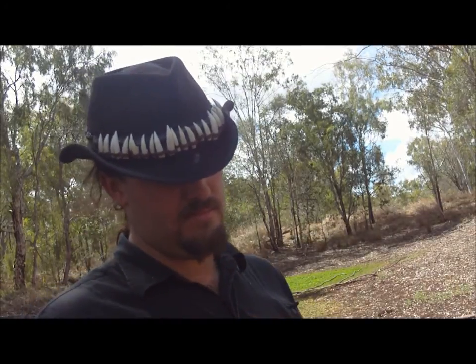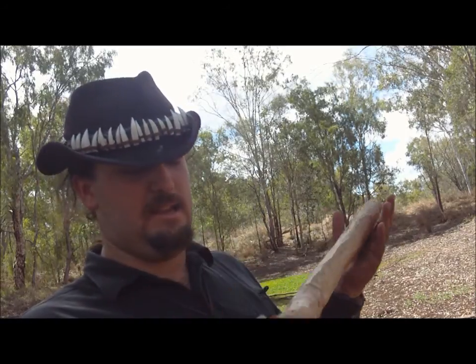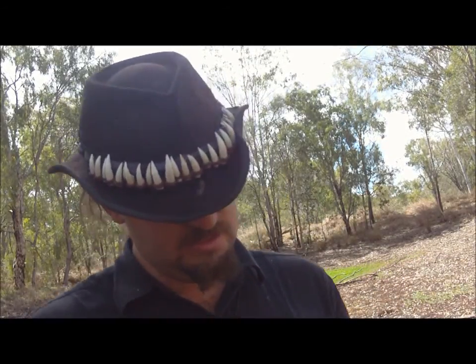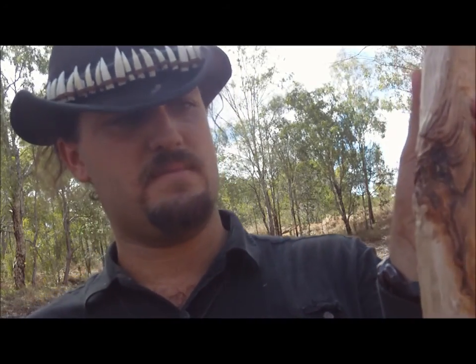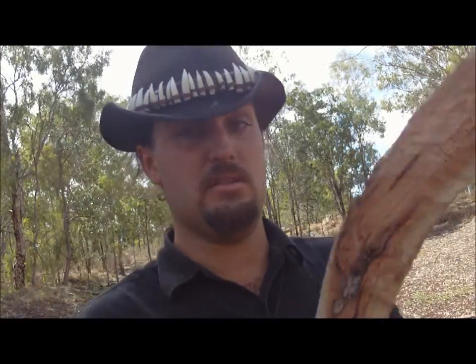Now, the actual handle section, there was rot in this thing. Yeah, there's quite a lot of imperfections in this actual piece of wood. You'll notice there's a cavity in there. Might try and find something to fill that up. So it's not ideal. That knot is a bit of concern as well. So it's not ideal. It's still a heavy, solid lump of wood.